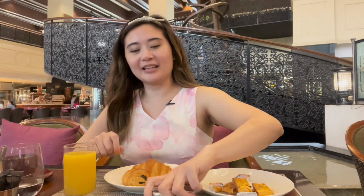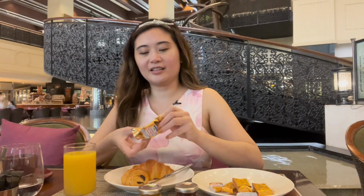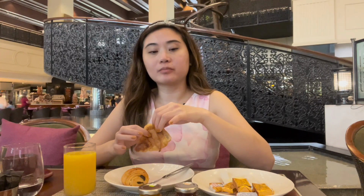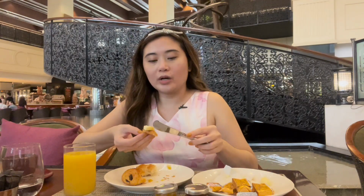Baked goodies. So I got a croissant because of course Sofitel is a French hotel, so we better try this whether it's a legit one, and a pain de chocolat, and they gave me 5 billion butter and baby jams. Look, look, look, look. Let's try this. Gusto mo ng butter, ah? Eto, sa'yo. Good. Would have been so much better if it were warm. But it's good. Oh! Towards the end, you'll taste how buttery it is. It's nice. Butter na tinubuan ng tinapay.